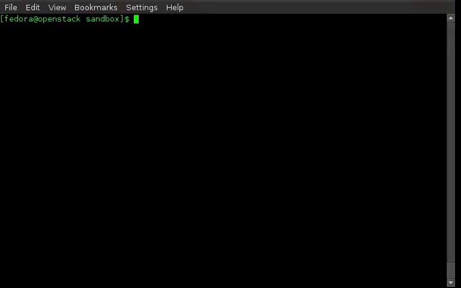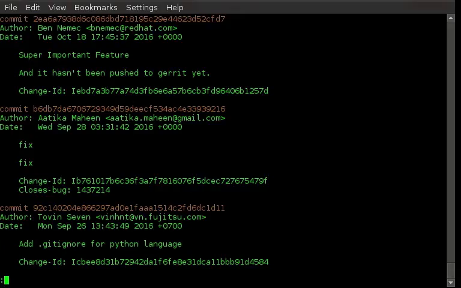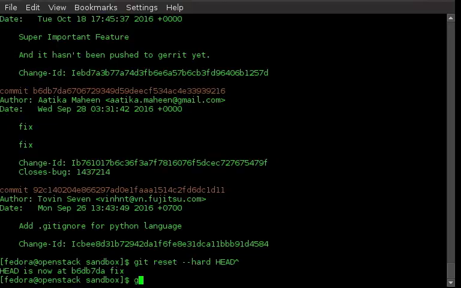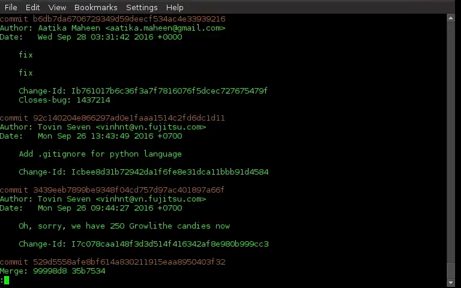Well, it turns out you can. We're going to look at a simple example, but this method should work for almost anything that you can do in Git. So let's say that we are working on a super important feature, and we've got it committed here, but we haven't pushed it to Garrett yet, so this is the only copy of this commit that exists anywhere. And then maybe we are going through our command history, and we accidentally stop on the wrong command and do a git reset. Uh-oh, our commit is gone. Where did it go? How do we find it? Not real obvious just from looking around here.